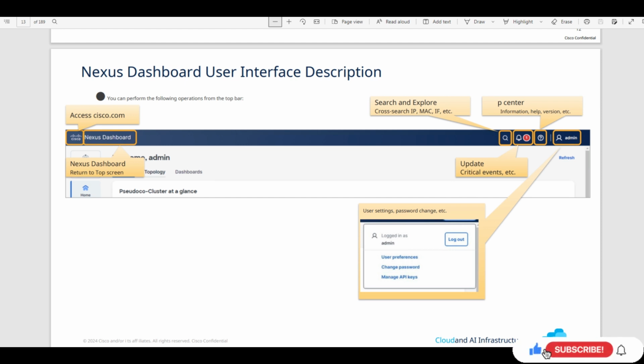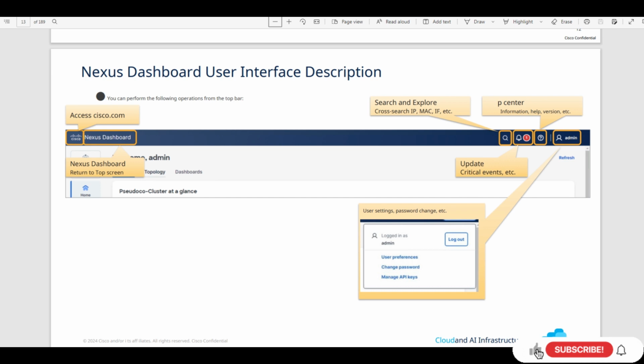You can also access system information such as software version, help documentation, and links to Cisco resources. Critical events and alerts are surfaced here, along with user settings like password management. You can all get them down in this top bar.